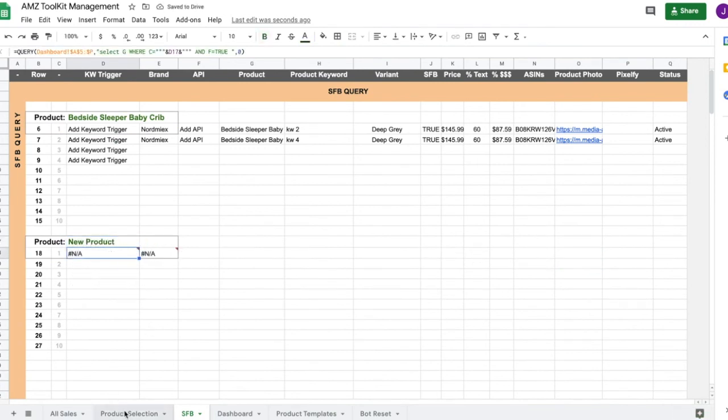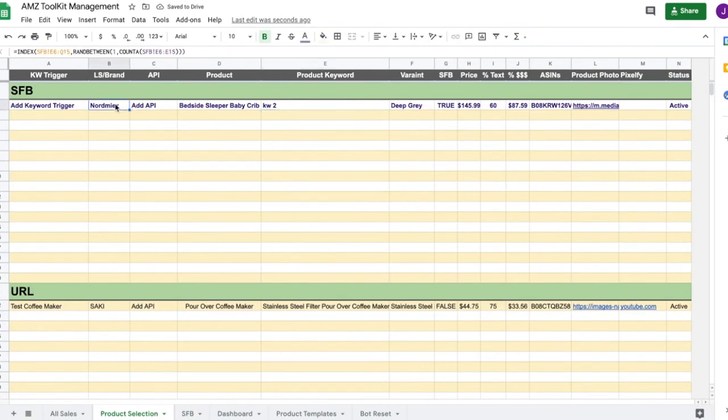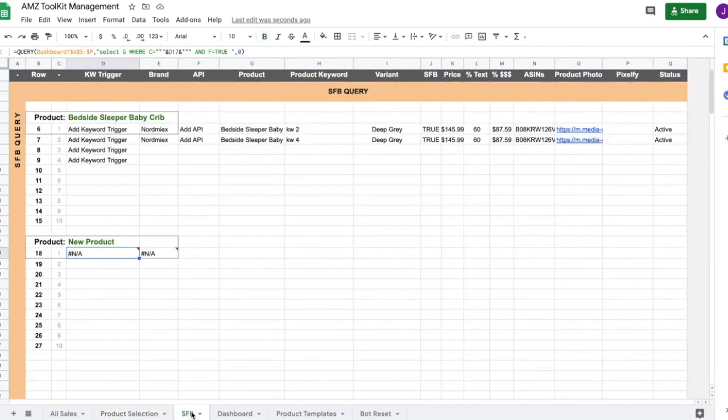And here what you're going to do is copy this cell and this cell, so column B and A, all right? You're going to copy those 2 cells, go down, paste it, but don't freak out. Here, what you need to do is reference the actual rows that are in the Search Find By tab. So what you'll go ahead and do is go over to Search Find By, and let's say you have, I don't know, 6 keywords for this product. So what we got to do is put cells 18 through 23.